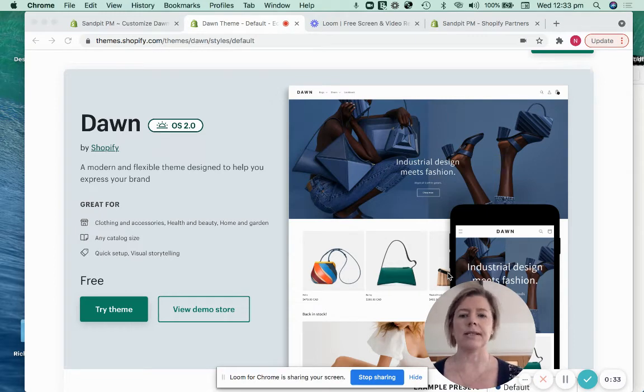So 2.0 is essentially a platform upgrade. A bit similar to when Apple bring out their iOS updates, and they bring out new features, but they put it into a package that you upgrade to. So you update to that new iOS, and you then get the benefits from the features that they've installed into that package. So that's essentially the same thing.